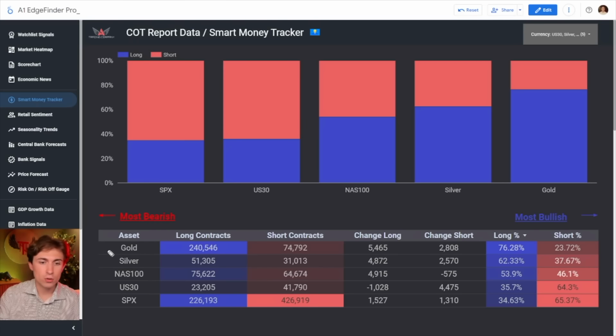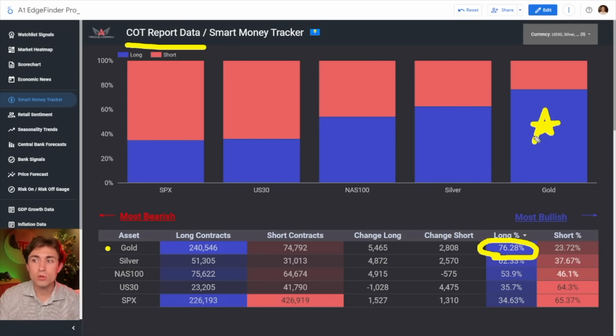And if we take a look at gold specifically here, at the time of recording this video, you can see that 76% of positions on the futures market, when talking about gold in terms of the COT smart money, the non-commercials, the hedge funds, right? They are very, very long on gold right now. Not just gold, but also the cousin of gold, silver. Maybe like the little brother of gold is silver. 76% of institutional money is on the long side of the gold market here.